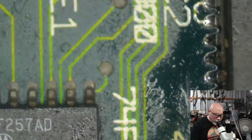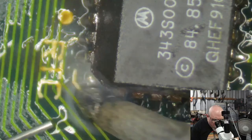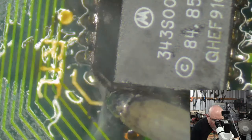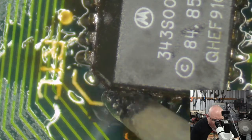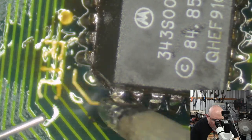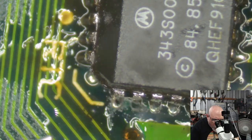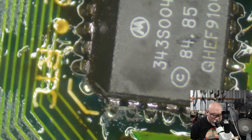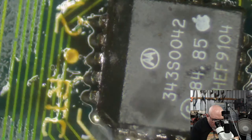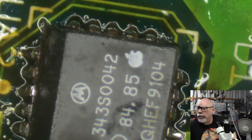In terms of the genuine Apple ones surfacing, I think there's one floating around for the SE/30, or certainly part of it. I think there's one floating around for the Macintosh Portable. Perhaps a couple of others, but on the whole, there are a few that were made by Bomarc. They're all handwritten, so sometimes they're a bit of a pain. They are also, in some places, inaccurate. I have found a few mislabeled components on the Bomarc schematics. But, oh geez, it'd be nice if we had proper Apple schematics for all these things. It would be awesome.